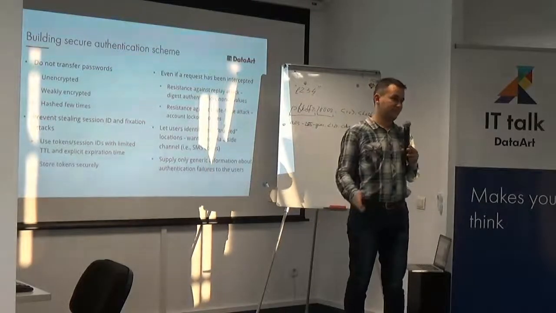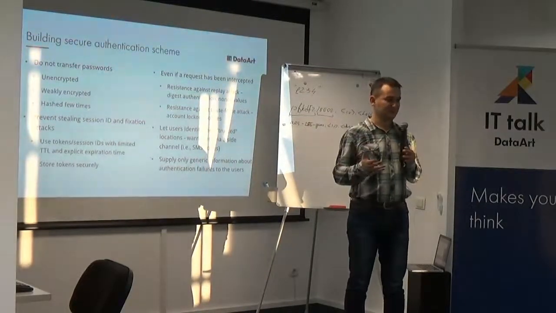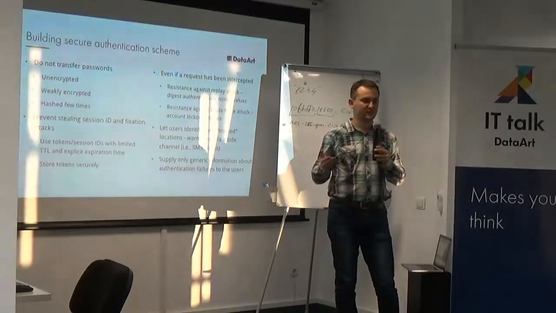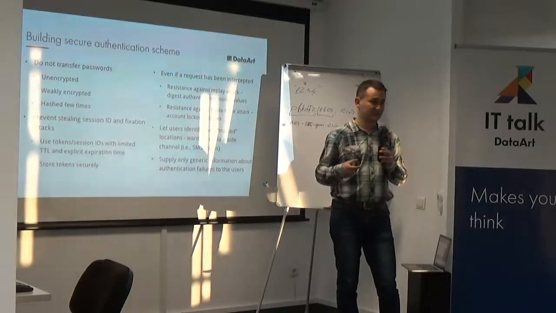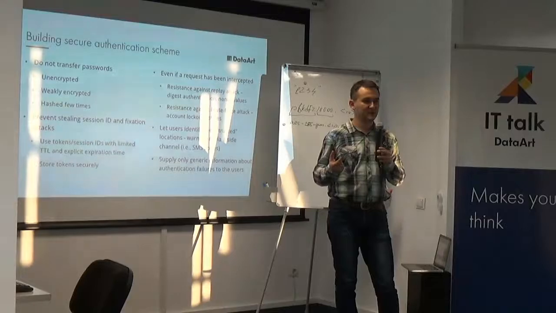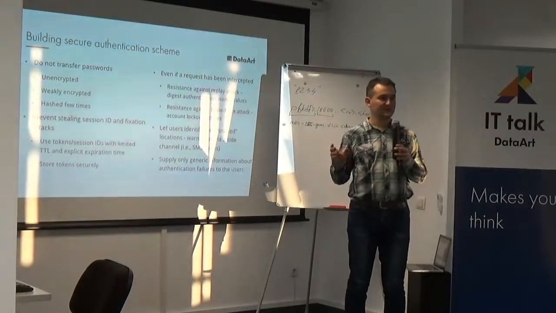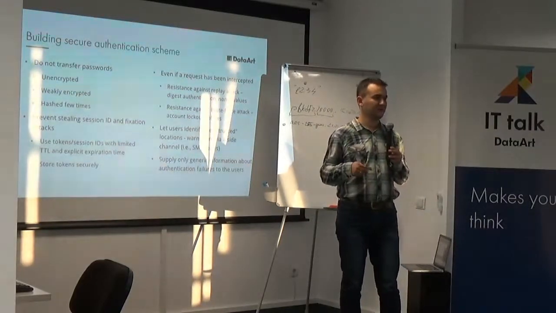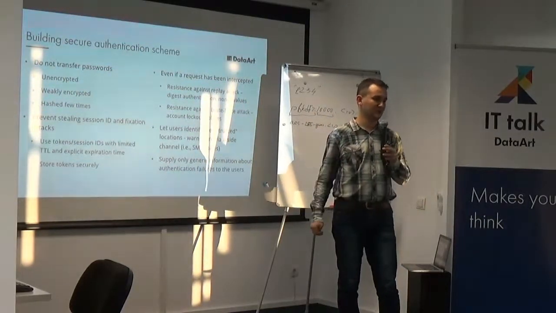Even if a request has been intercepted by a malefactor, especially if it is a banking application, you should use some measures to prevent replay attacks. So the best measure here is to use digest authentication and nonce values, which are unique per request. It means that the replay attack would fail and you will receive the invalid HTTP code.